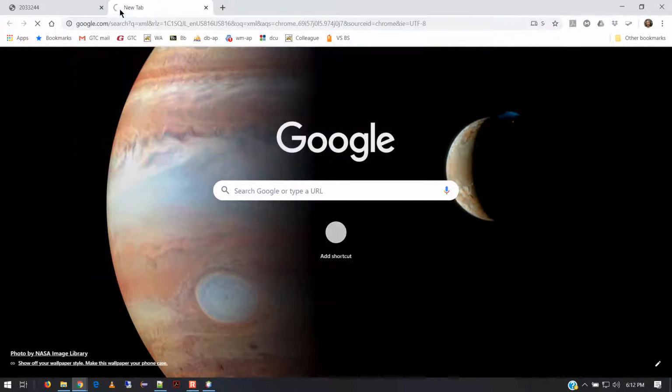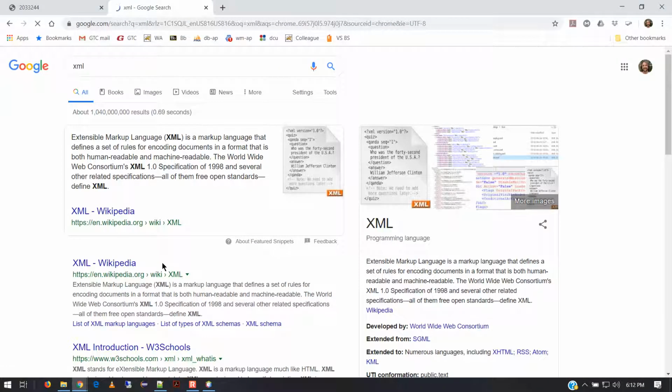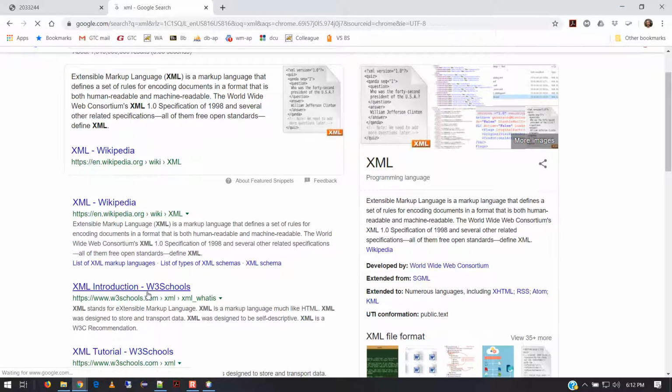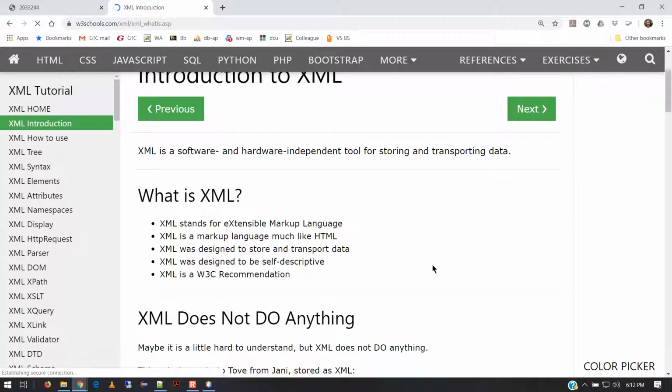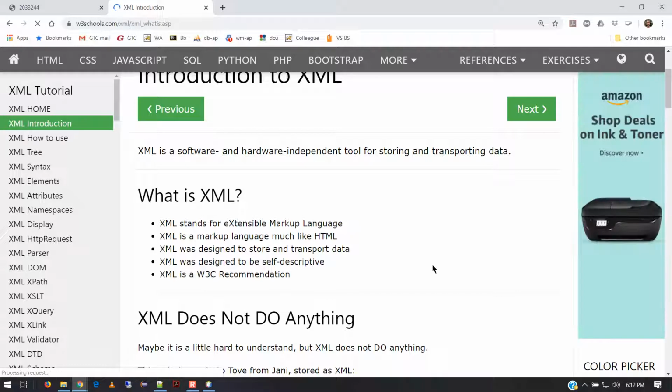So if you guys just Google XML, chances are the first hit's going to bring us to W3 Schools. In fact, let's just go there. But XML is what we call the parent markup language for all markup languages. It's not the original one. The original one is what we call SGML, which was the one that they used in printing prepress back in the 80s. And then from there we built HTML that followed it.